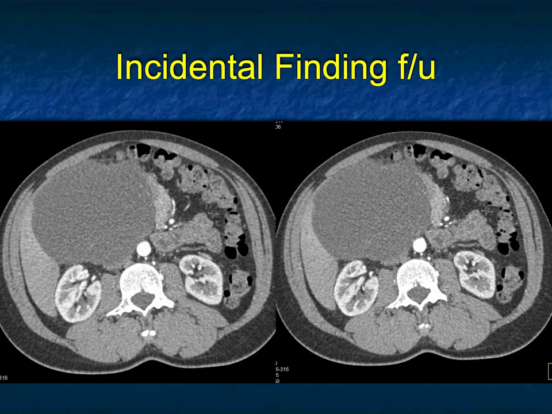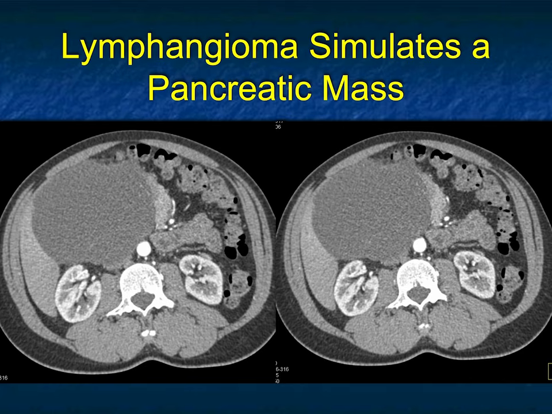This was an incidental finding and was followed. This was thought to represent a CTisus adenoma. It was a younger female. They even considered an MCN. Finally, the fluid did not help much. The patient was having more symptoms. This was removed, and it was a lymphangioma.